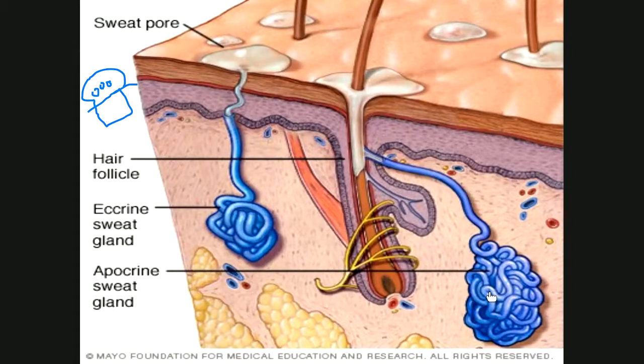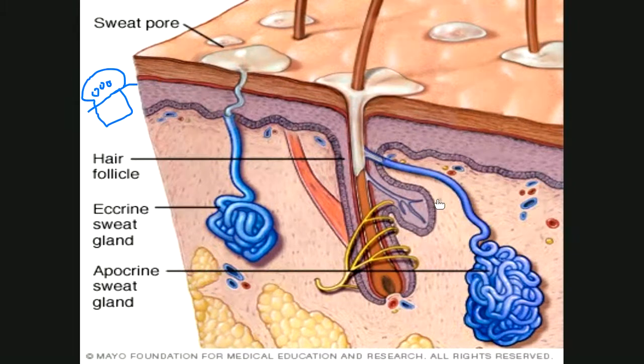As you see in this picture, these glands make their product, and their product can come to the hair follicle, and through the hair follicle the secretion can go out. The sweat which is produced by this apocrine sweat gland is a little viscous. It contains proteins and lipids, and when they come onto the surface of the skin, the bacteria on the surface can work on them, and because of that, they have a specific odor.